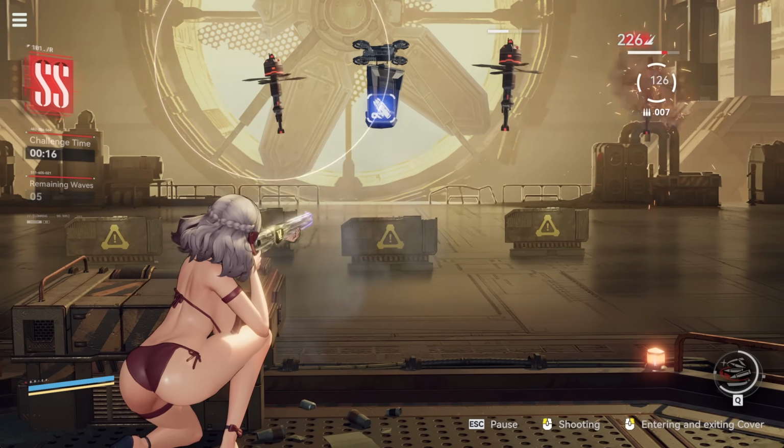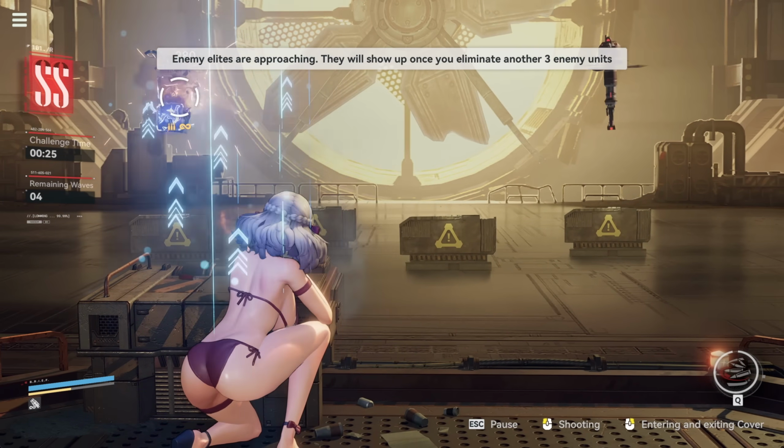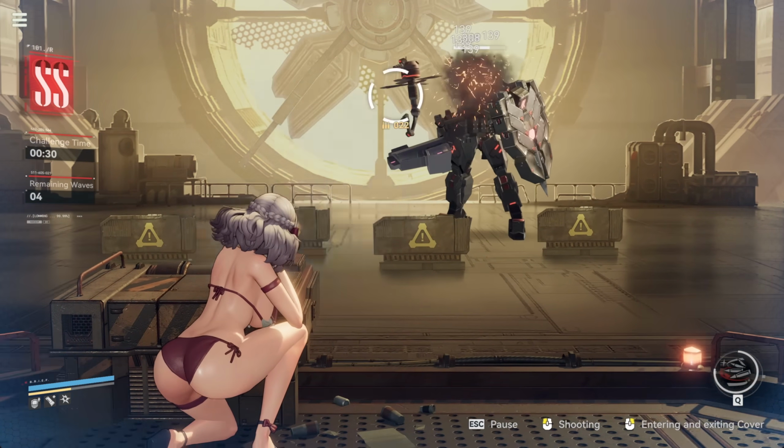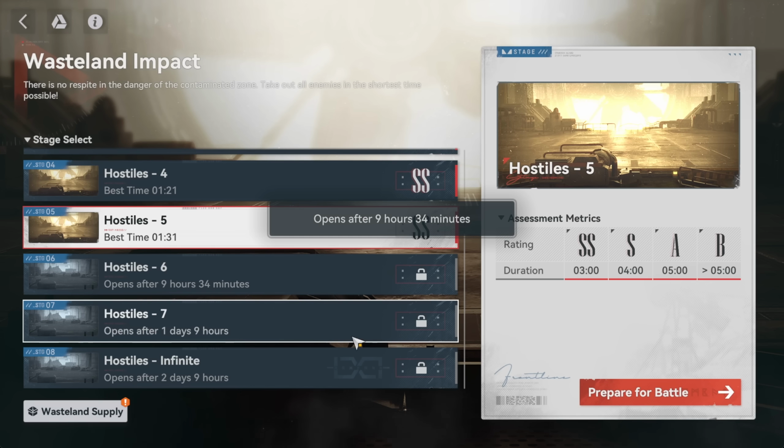She fires a lot faster by default already, so that's nice. She has a pretty long reload time though, which is a little unfortunate. Oh, there's the elite already. Bro can't even do anything. He's so dumb. I mean, we still got it. Wasn't too bad. So we've done all we can.